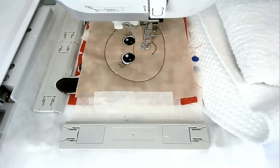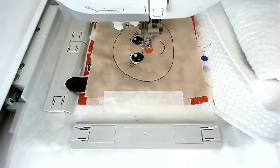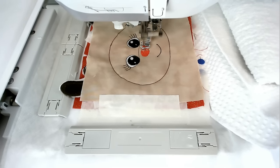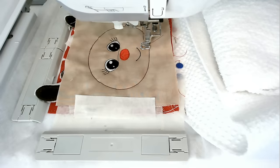Load your thread colour for his nose into your machine and then stitch round number 8, and I'm going with red. Load your thread colour for the reindeer's muzzle into your machine and then stitch round number 9, and I'm going with a reddy brown.